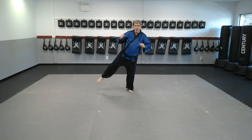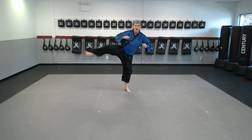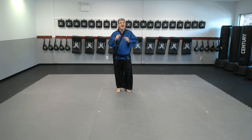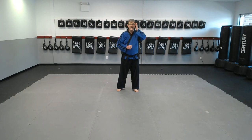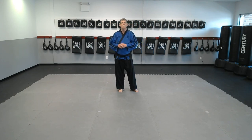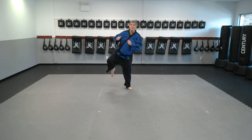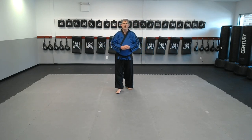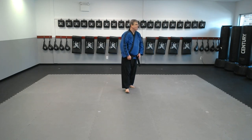Level 1, 2 wheel kicks. 1, 2. 2 wheel kicks, that's level 1. Level 2, team, do a hook wheel kick. Hook and wheel kick. Team, level 3 is going to be hook, wheel kick, hook, wheel kick. So it's going to be 1, 2, 3, 4, and then reset, right? So we're going to do that for 20 seconds on, 10 seconds off, 20 seconds on, and 10 seconds off. Miss Danielle, could you be kind enough to count my time for me? Yes, sir.